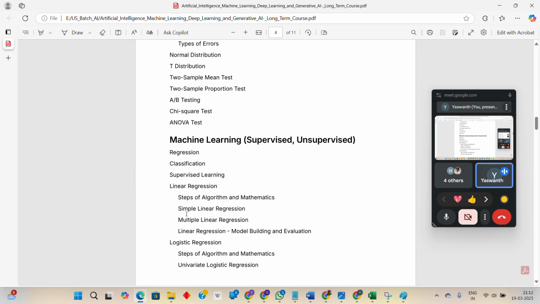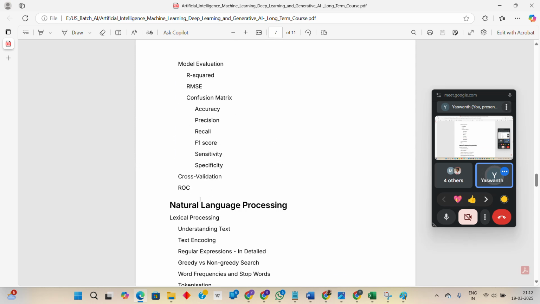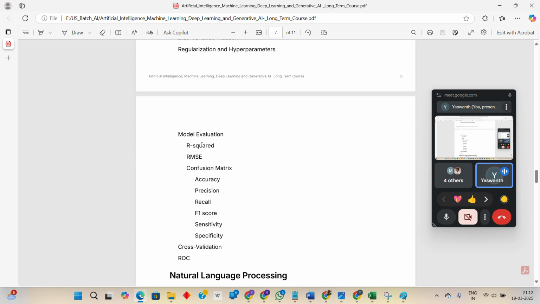Now linear regression: steps of algorithms and then mathematics, and simple linear regression already covered. Multiple linear regression is what we focus on very much, then model building, how it is done, and then evaluation. This evaluation is given again at the end of machine learning, as model evaluation.